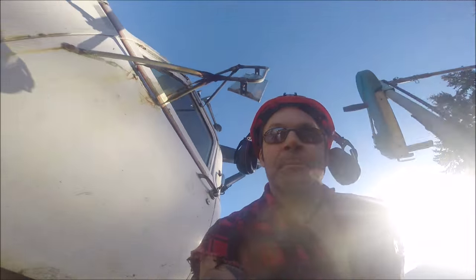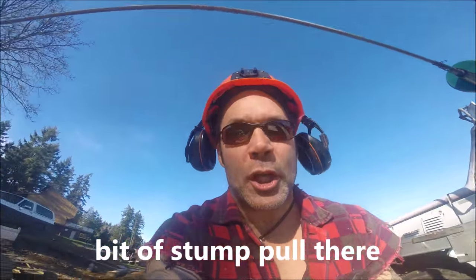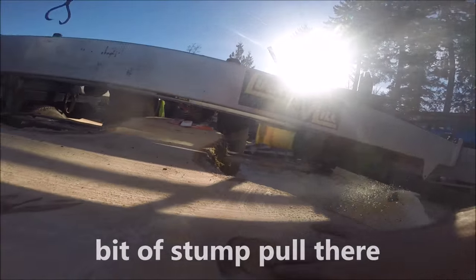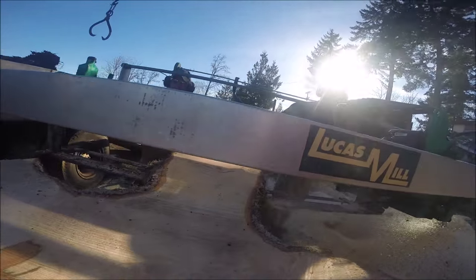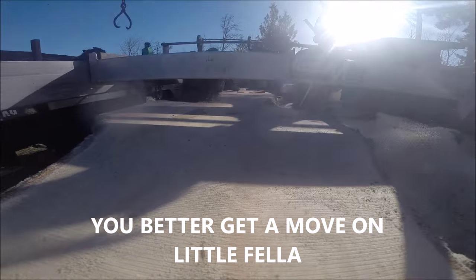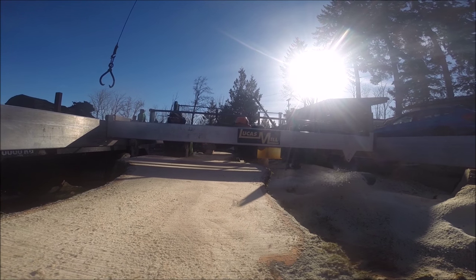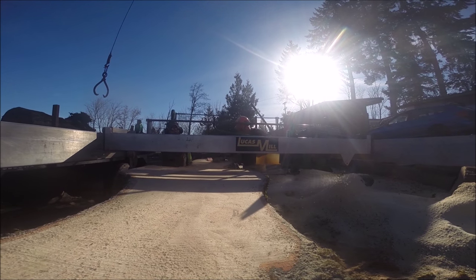This is a big log. This is about a 3 foot maple. Look at this. This is gonna have brown stain right through the middle. Look at this. I would think so, yeah.